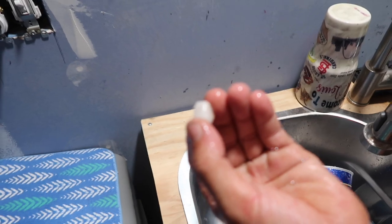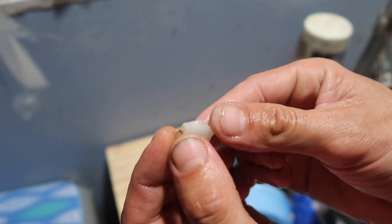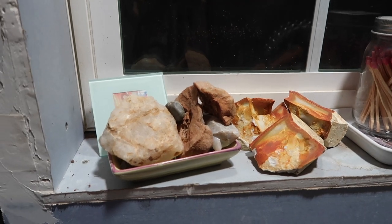Excuse my dirty dishes, but Cody found this crystal. It's so pretty. Almost dropped it. We found all of these crystals since living here, basically.